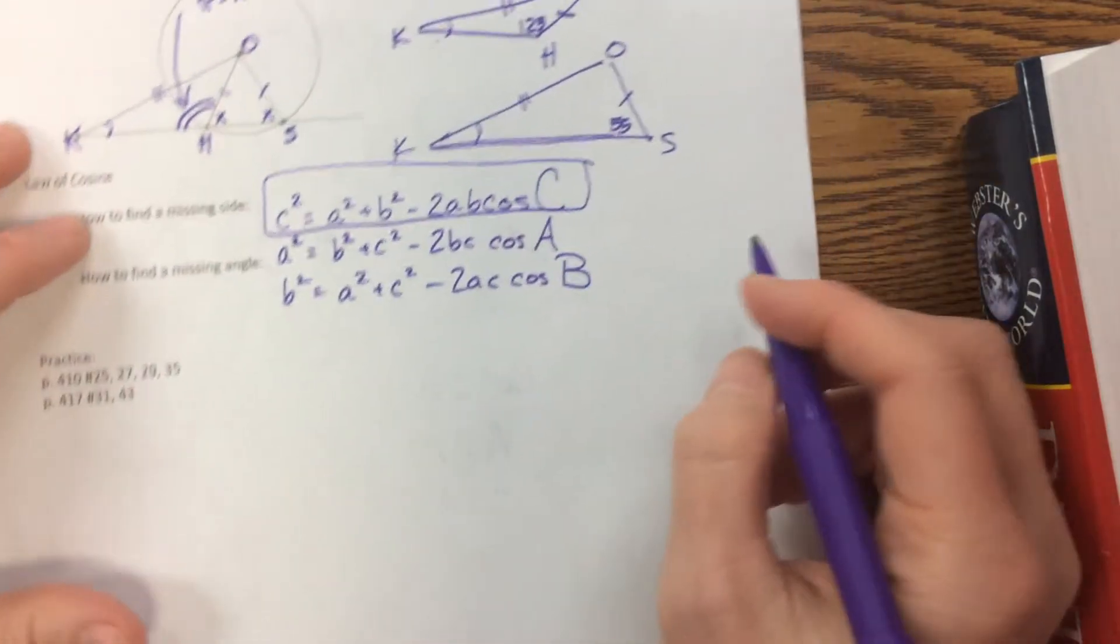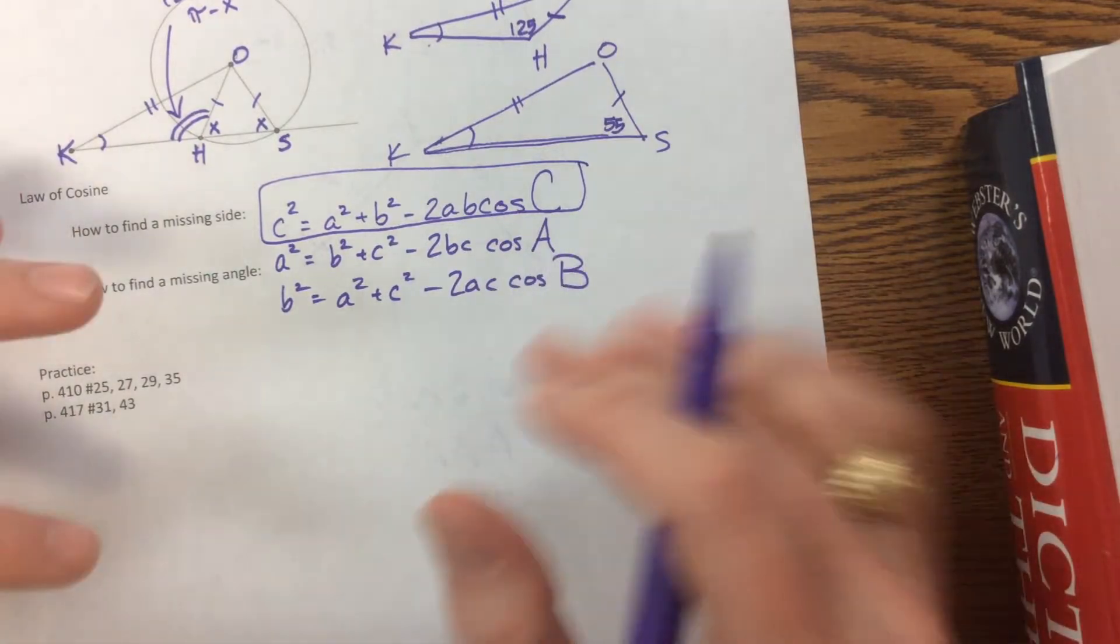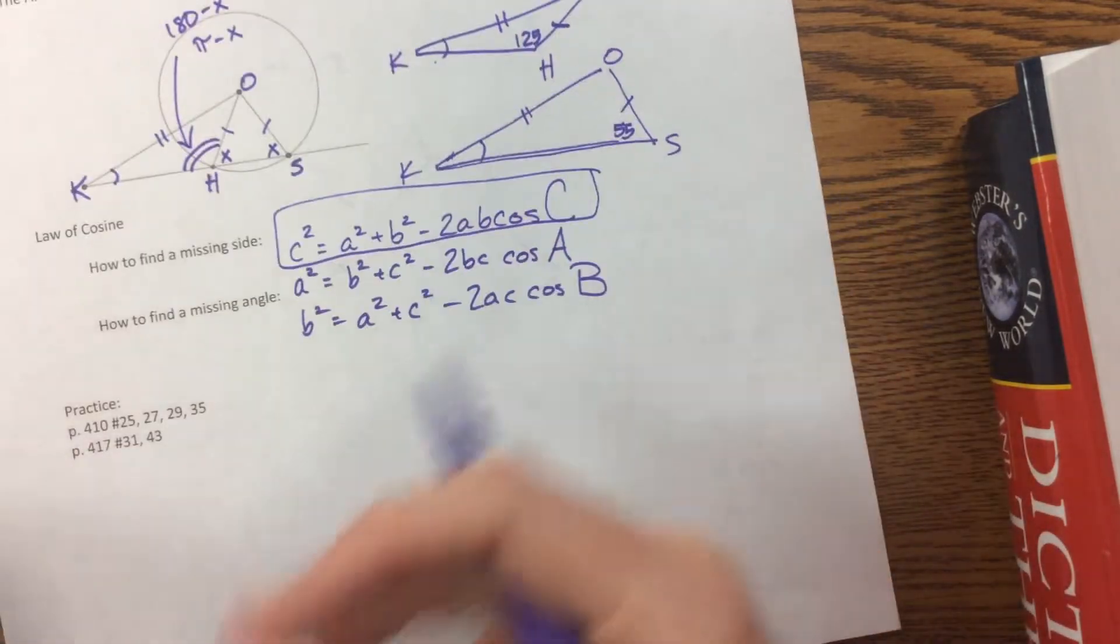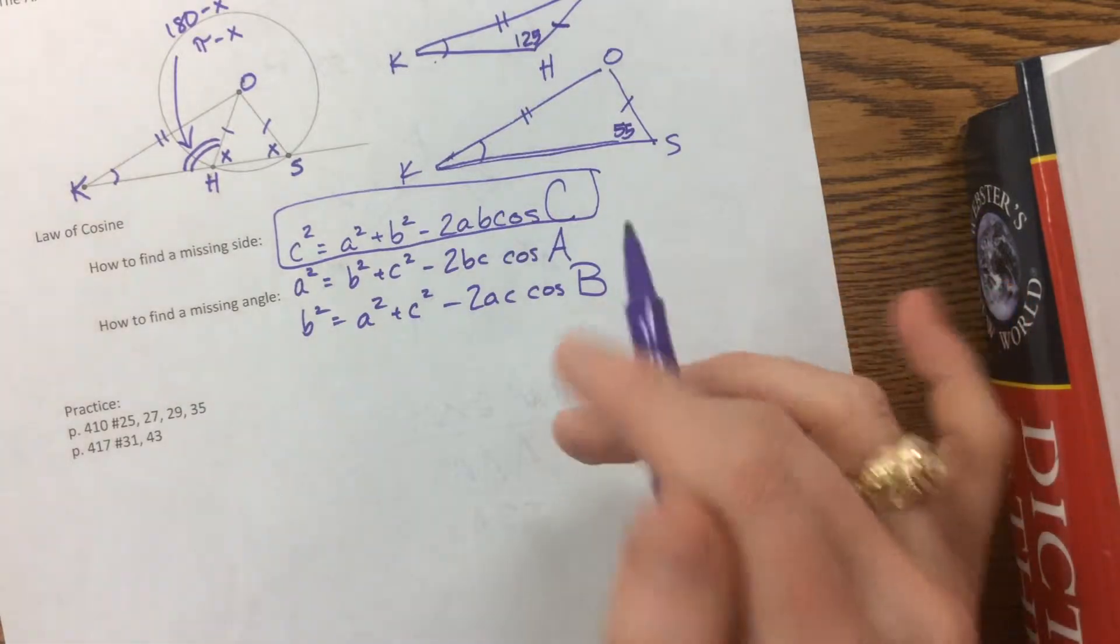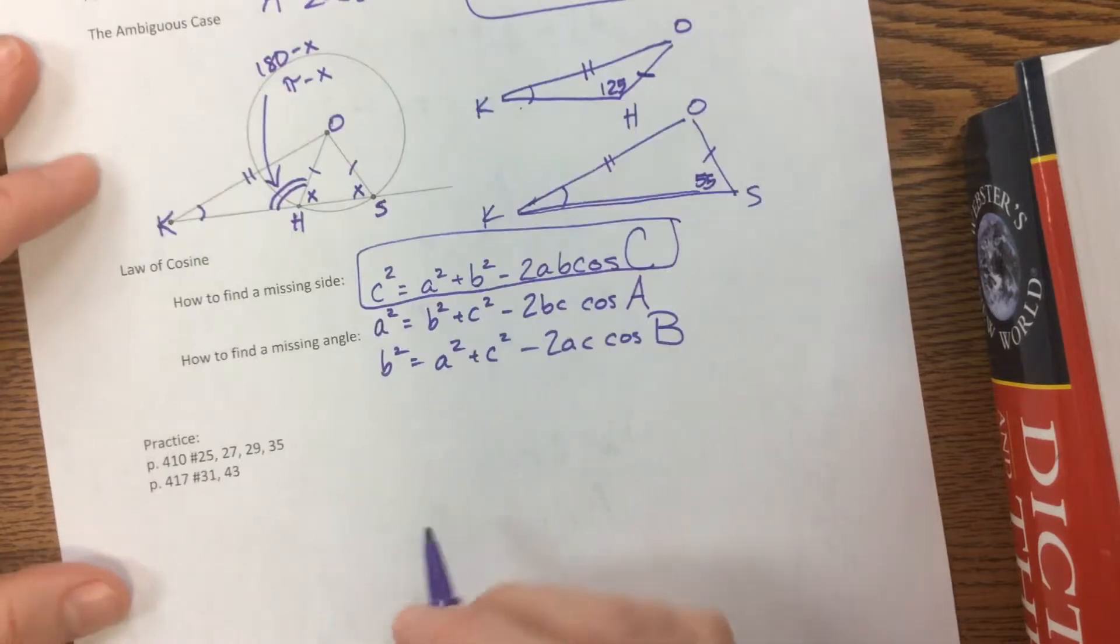And then don't forget, sometimes we may have a situation where your numbers are small. So like one side is 10, the other is 12, and all of a sudden you get your third side to be ridiculously large. What probably happened is that you forgot to take the square root. So don't forget to take the square root.